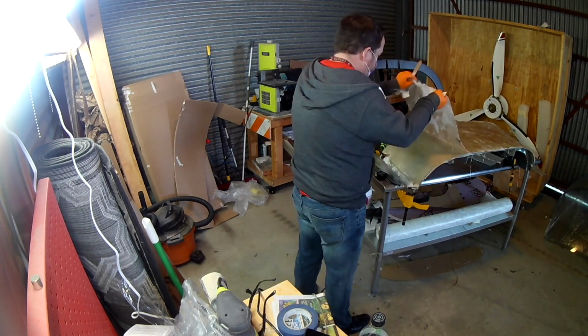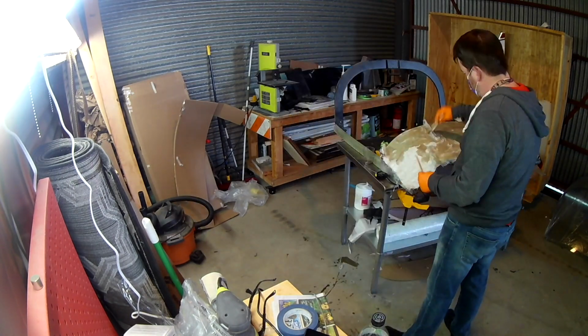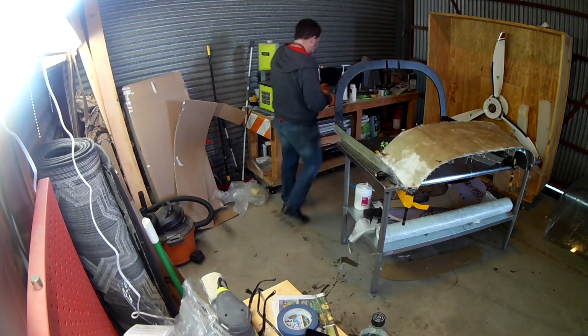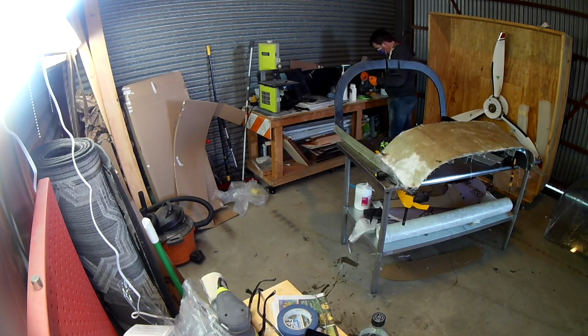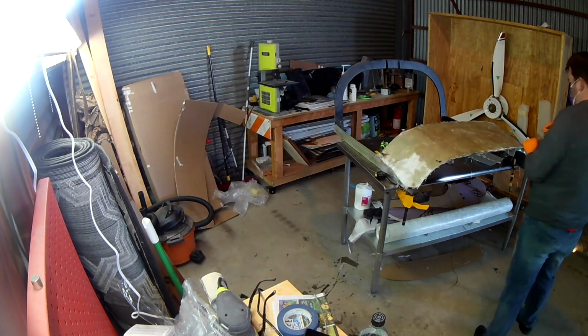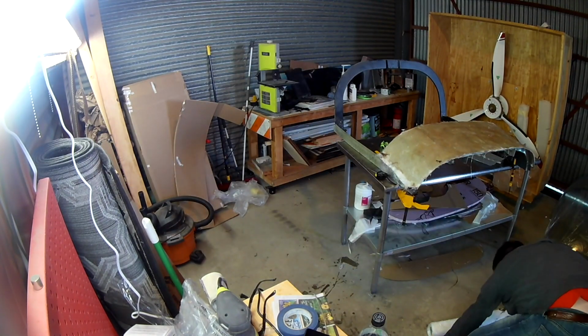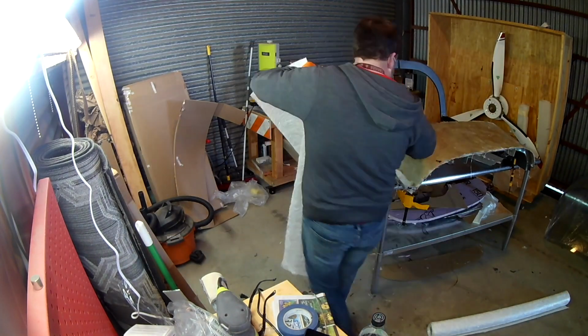So that's why we are not vinyling yet. And the reason we're not priming yet is that for me to do the primer, I'm going to have to make a spray booth in this hangar, and that's just going to be a mess. So I'm not doing any of that until it's absolutely necessary. Plus, I kind of want to do it all at once, too. So, thank you, Paul.